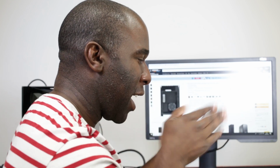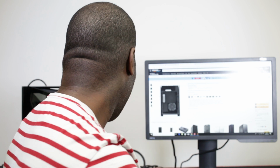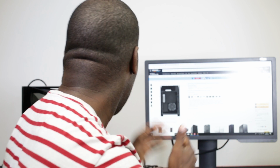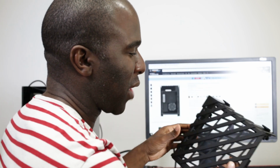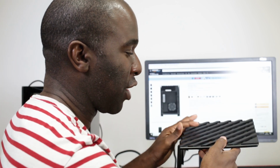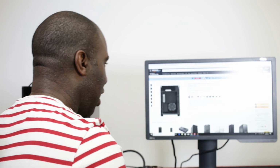And they really thought about how to get your hands in. If you've got big hands, it's going to be really hard to get your hands in there. No, they really thought about it, and it's simple. It's really quite cool. All the cables lock underneath really well, because I've had some other cases where you put stuff like that to make it look nice, and all the cables get in the way. It looks super cool. Love it.